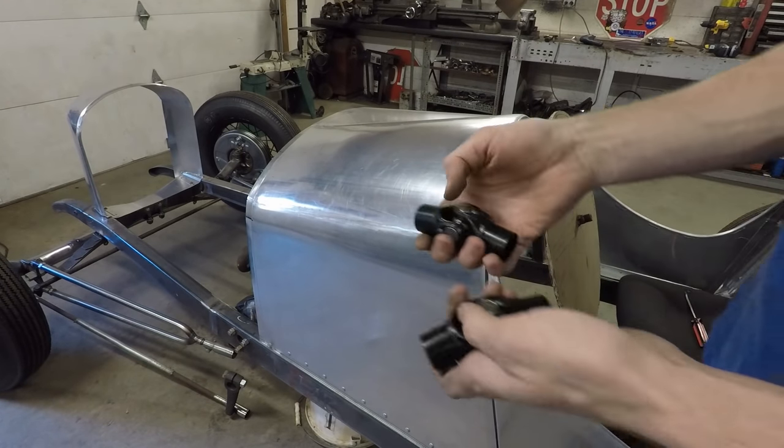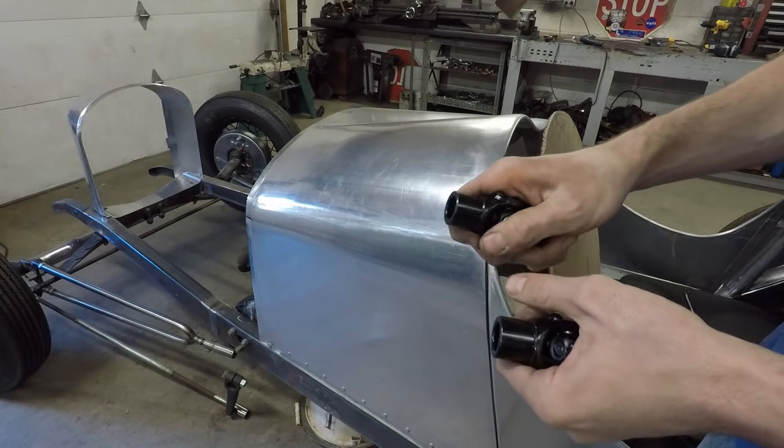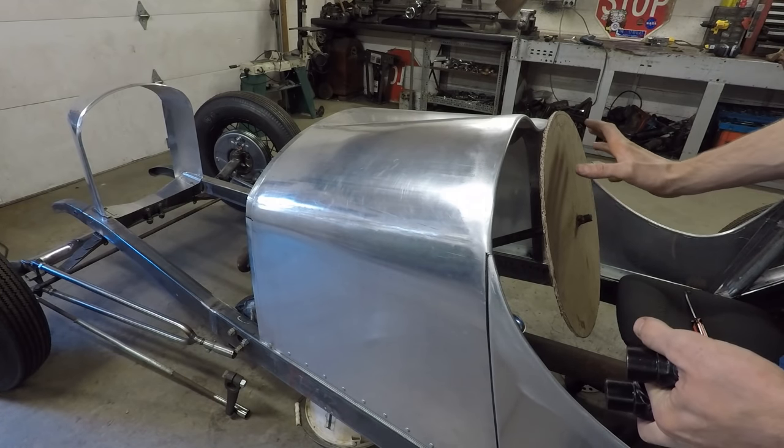So I have a couple U-joints here. I'm going to use these. I'm going to cut up the steering column in a couple places, put these in so that I can articulate it so that I have the steering wheel looking the way I want it to.